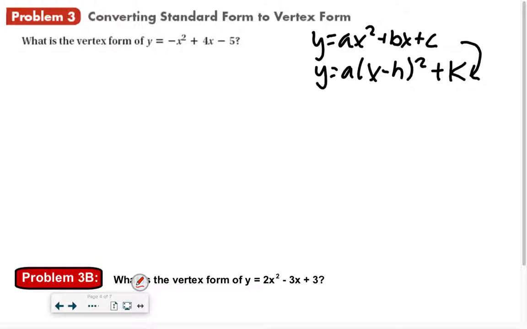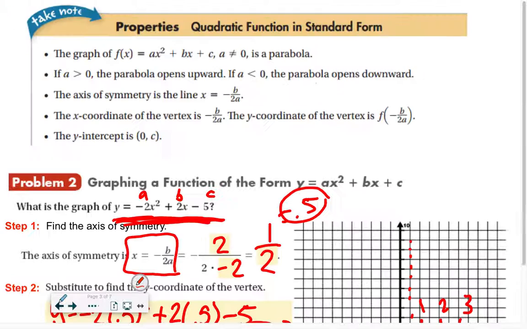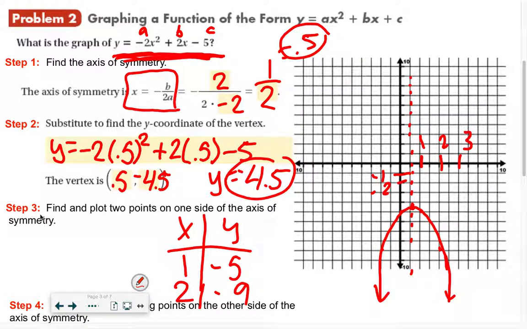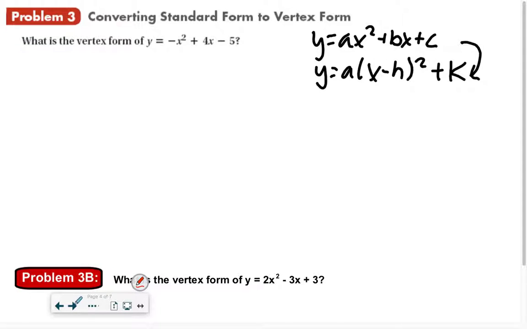Somebody remind me what the h and k stand for? The k's are y, the h's are x of our what? Vertex, yeah. So when we found our x and y here, that was my vertex, right? So we're just going to do our axis of symmetry. That'll give us our x. Plug it in, that'll get our y, and that's our vertex. Then we can plug those into h and k. Sound like a plan? So we got our little formula, x equals negative b over 2a.